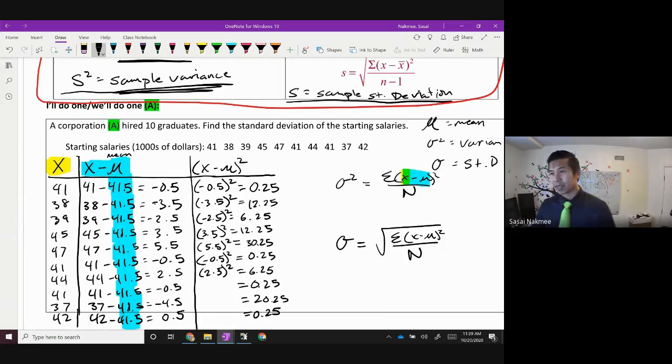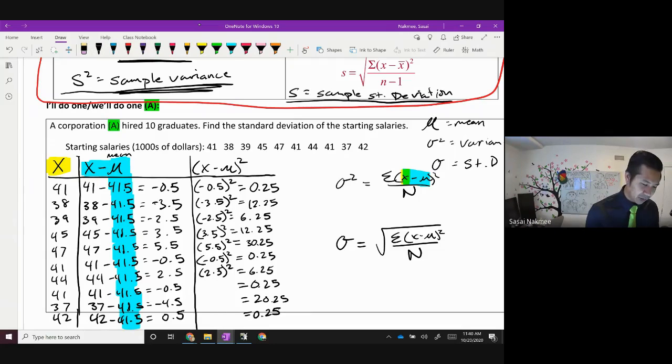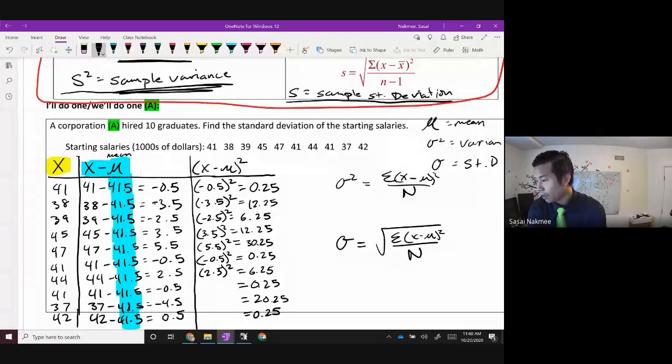I'll give you guys another second to copy that down. So I know this doesn't make sense on why I'm subtracting this number from this one and why I'm squaring it, but that's what I kind of want to show you guys after you write it down. It comes down from the formula, and let me show you that once you get done copying this down.